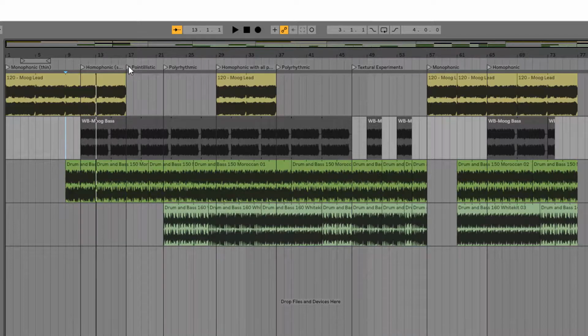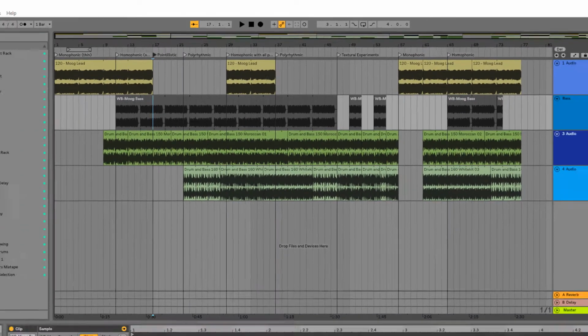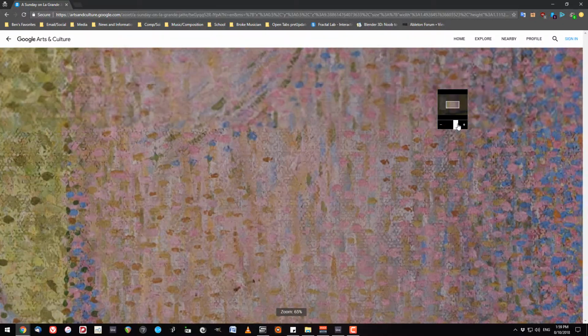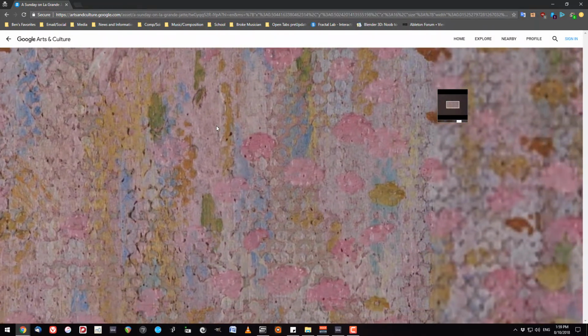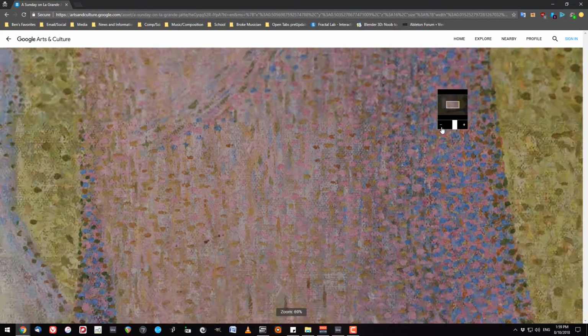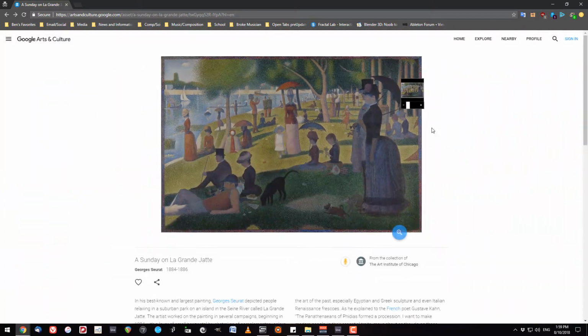Further on, we have a very sparse section of just drums and a little bit of a bass pulse. It's kind of pointillistic, which, if you're an art lover, you've probably already seen in George Seurat's Sunday on La Grande Jatte. If I take a look at this painting, you can kind of make out individual little brush strokes, but zooming in, you can actually see the individual dots of color made from every single brush stroke that, when I zoom out, forms the picture as a whole.